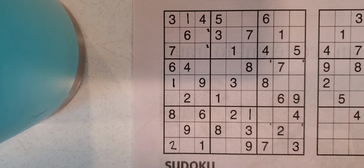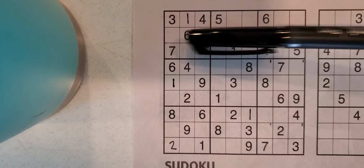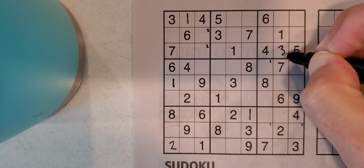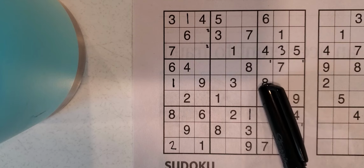So let's go to 3s, which there's a lot of them already on this. So not there, not there. So that's a 3. Not here, not here. So these 2 could be 3.